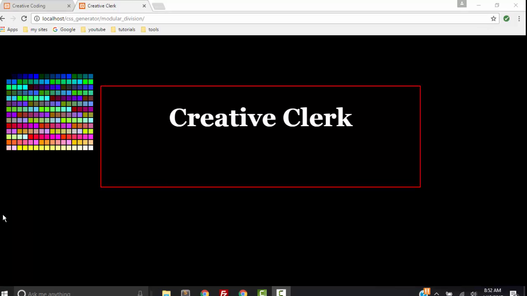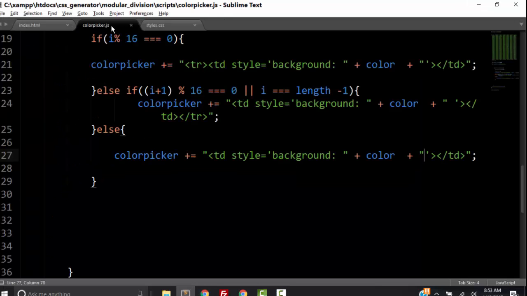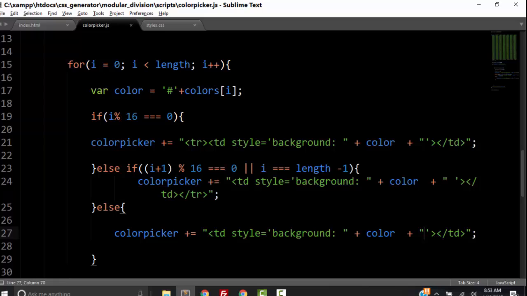Now let's create some functionality so that when we hover over the color picker, we change the color of our text. So let's go back to the code, and in the JavaScript, let's give the table cells, the TD tags, an ID equal to the color in their array.